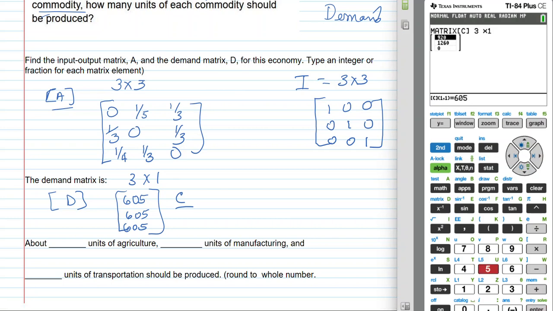Now I'm going to go to my home screen. I'm going to open with a parenthesis. I'm going to do second matrix, and I'm going to name B. B is number 2. I'm going to subtract from it matrix A. Second matrix, I'm going to name A. Close parenthesis, inverse, times second matrix, and I'm going to do C. And enter. All right. So this is our answer here that we're going to evaluate. So let me copy that.